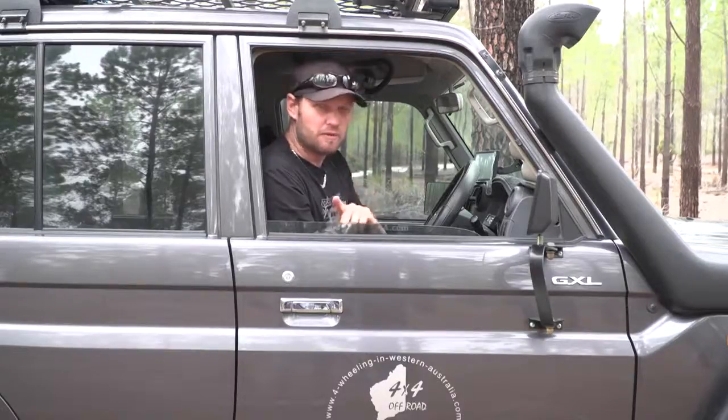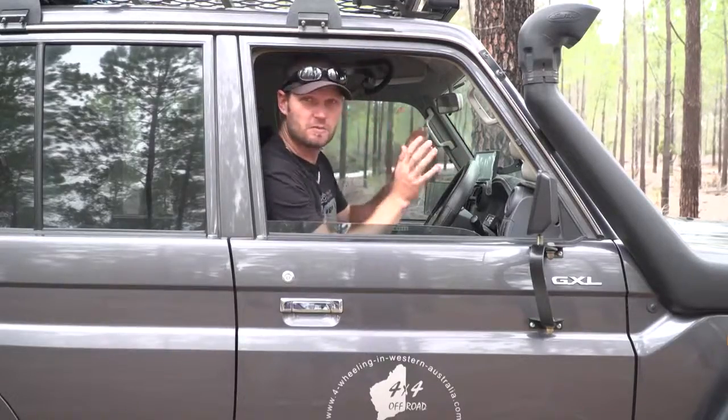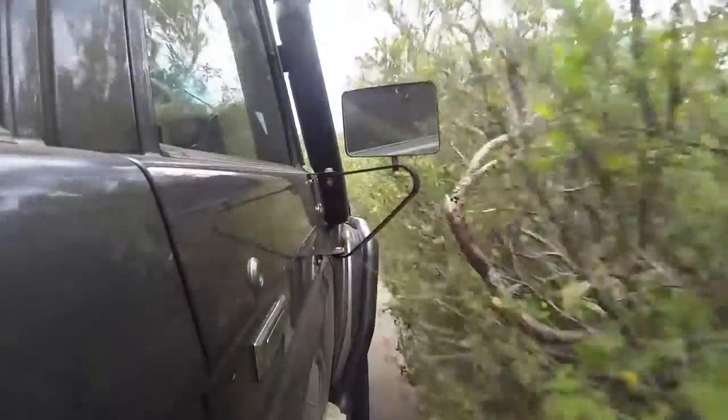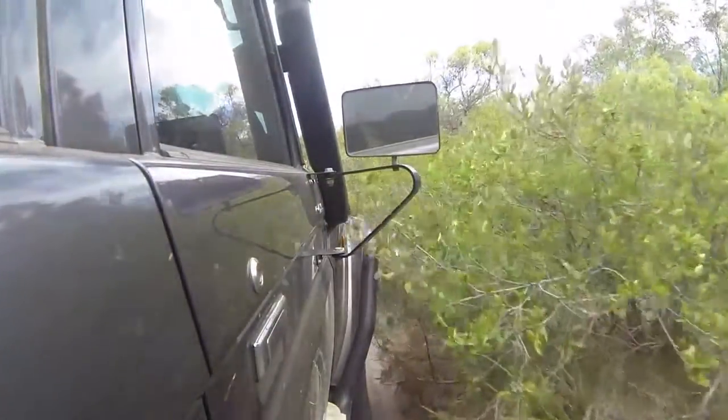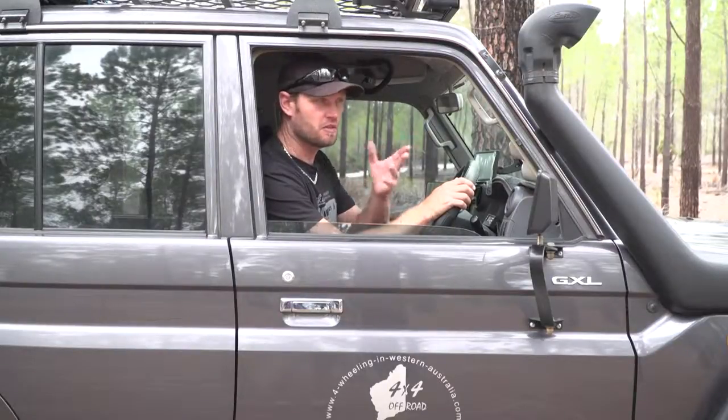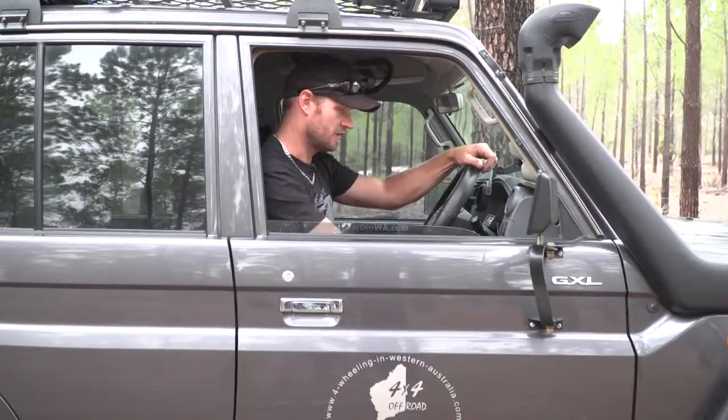Therefore, I recommend having the window all the way up. Also, another thing, you're driving along the tracks, dense bush. I've been whacked in the face many times, or whipped in the face by branches and stuff, but I always wear my sunnies when I'm driving. But if you're one of those people who don't wear sunnies, or it's too dark to wear sunnies, just protect your eyes, because it won't take much. Like a little prickle bush or something, it's going to take your eye out, and it's not worth doing that.